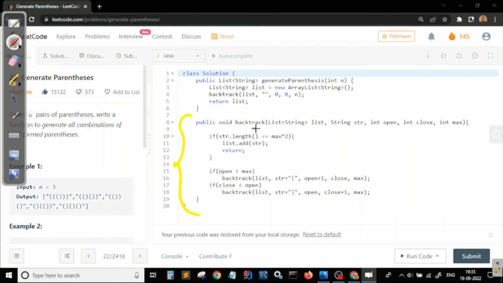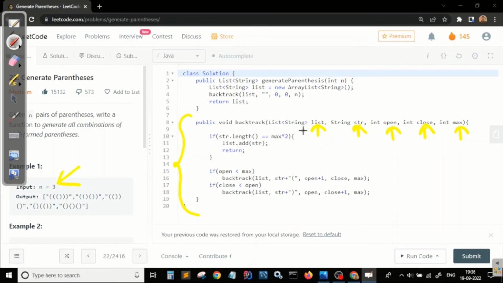In the helper function, we have taken one list to store the parentheses, one string, one open bracket, one close bracket as parameters. So this should be the number of open brackets, number of close brackets, and this max is the total number of balanced parentheses that will be given in the input, right?